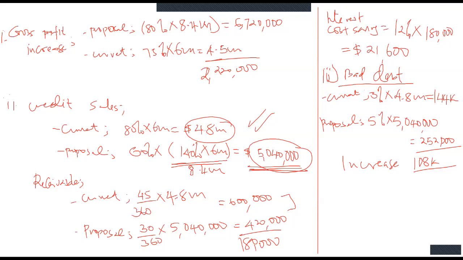How can they get that 5% discount if the average is 30? I'm not sure how that is meant to be. All credit customers will enjoy the 5% discount. Okay, it might make sense: not that they will enjoy it, but that they can enjoy it. I think that's the use of that term. So all credit customers can enjoy the 5% discount, but for them to enjoy it, they must pay within 15 days. Is that clear?